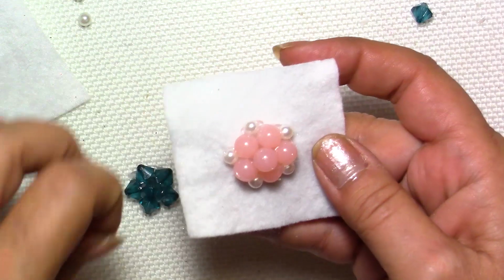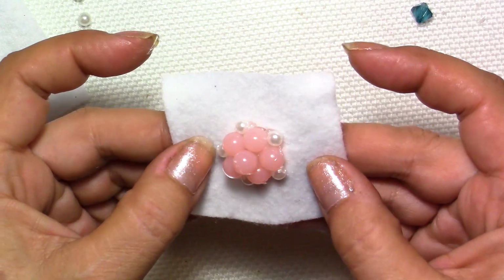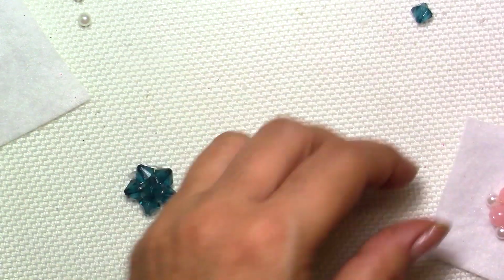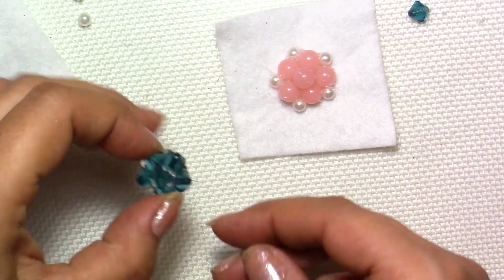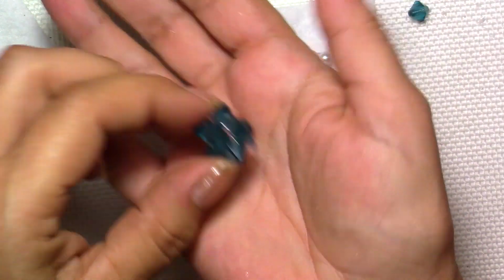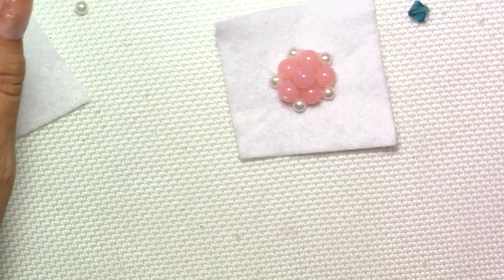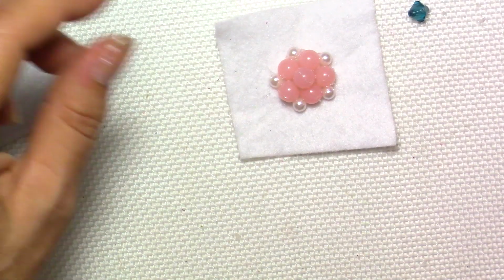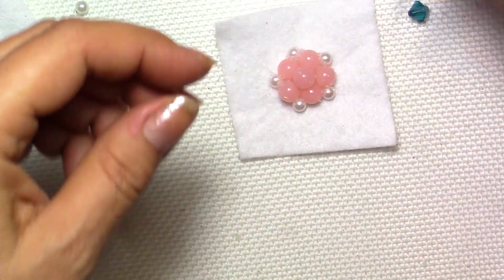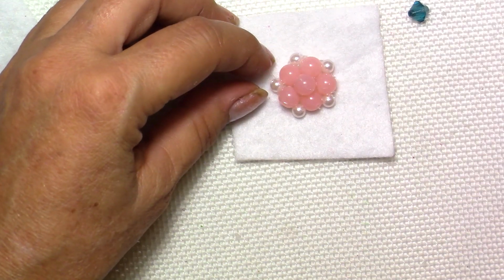All right, and you can take all these little glue elements out, take care of them later. But I think it already looks really nice. But if you want to finish it up, I'm going to take this one away. See, you've got a little bit of glue that seeped through, like here. I'm just going to wait until it dries. I might use again a little bit of silver. What do you think? I think silver is going to be the best.